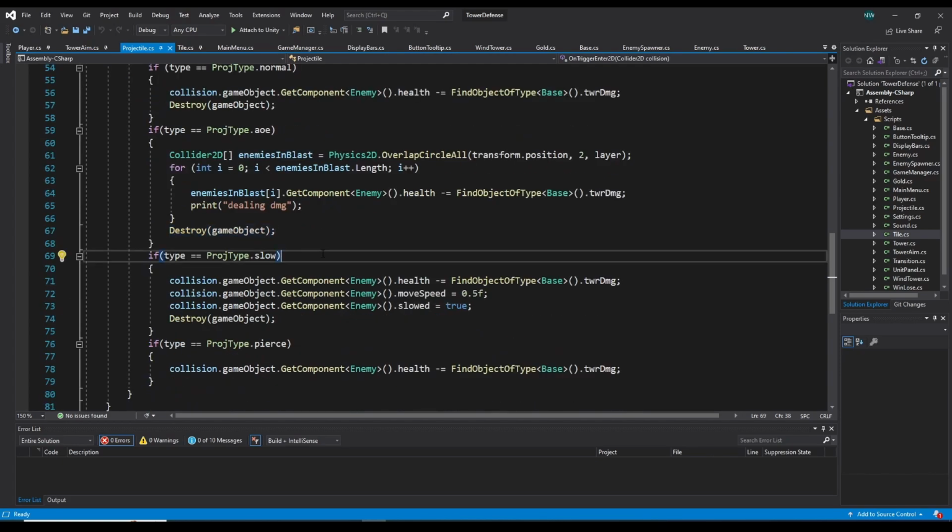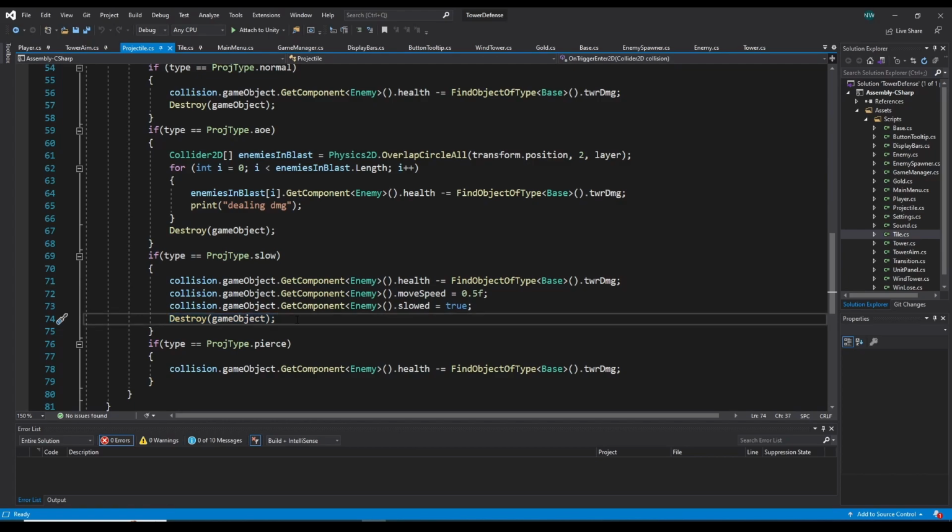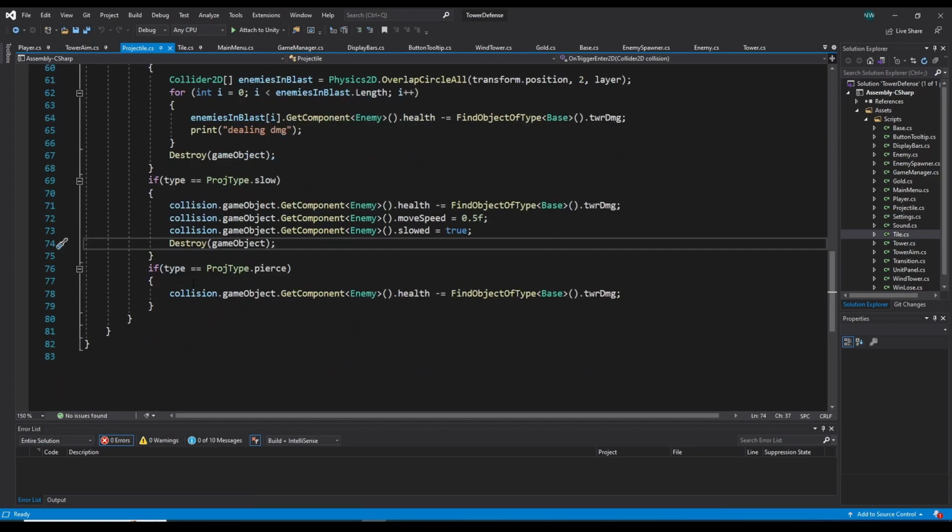The next one is slow. So if we hit an enemy and we slow it, then what we do is we subtract its health a little bit, again by the tower damage. We then set its move speed, and we also have a bool on our enemies to know when they're slowed. And I'm pretty sure we just switch that slowed and restore its move speed after a second or two. So nothing too crazy there. And then we also want to just destroy that projectile.